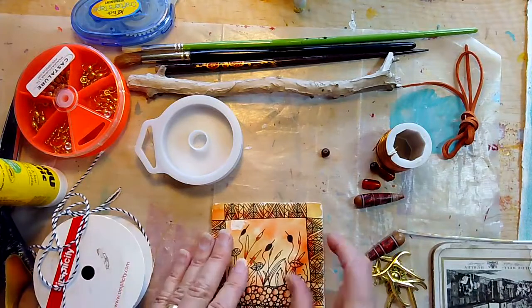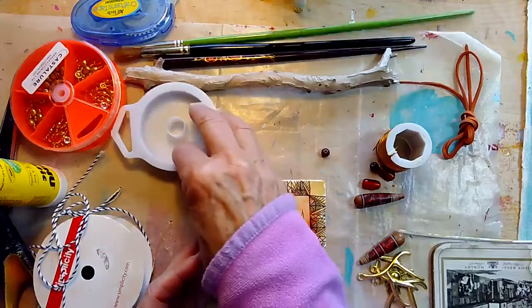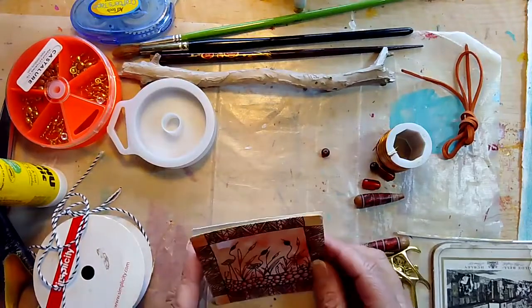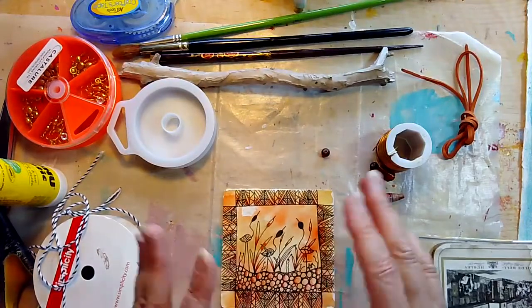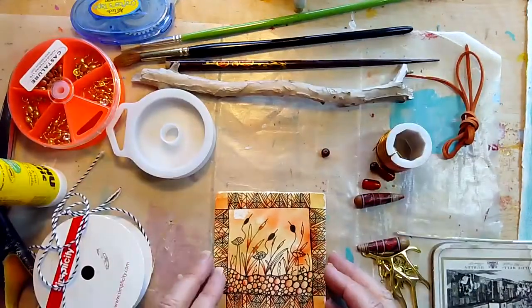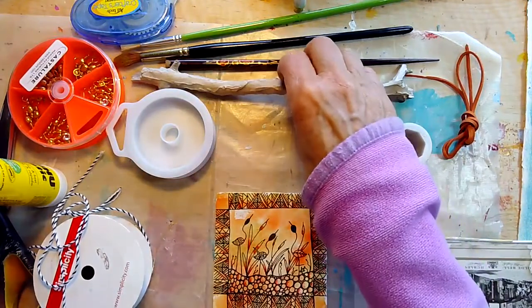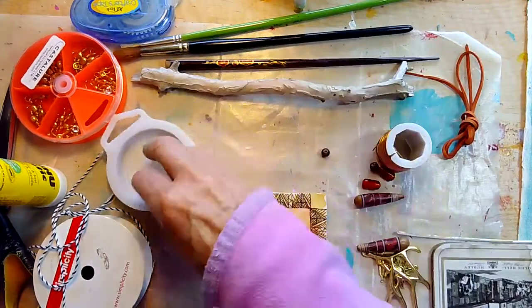So you're going to need some sort of Zentangle art, small. You could do probably as big as 6 by 6 if you've got a big piece of wood that you're going to suspend it from, but I'd like to keep it pretty small. You're going to need something to hang your suspended art from.